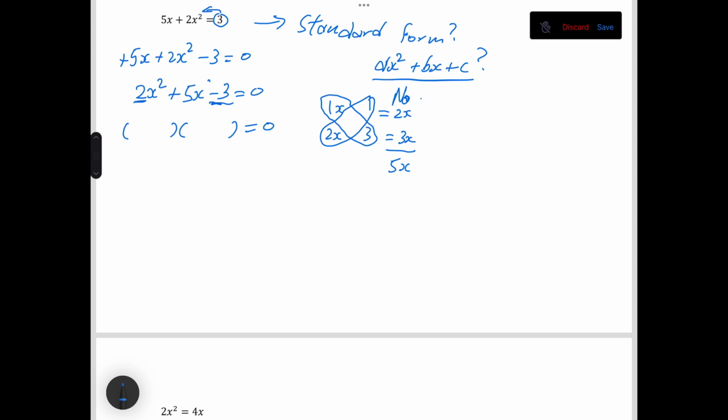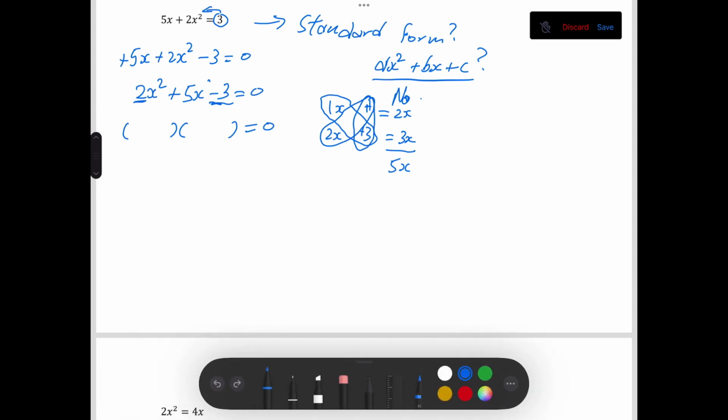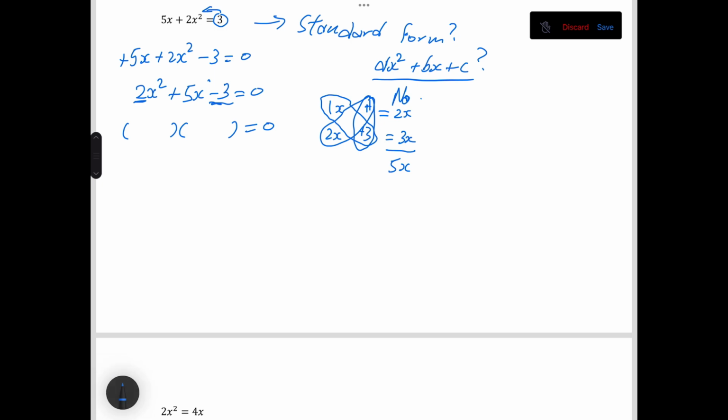And so now therefore I have to actually look at the same values, because they are prime numbers, both prime numbers. Now I need to actually move things around. So remember, if I multiply these two, it doesn't give me negative 3. So let's try and use a different combination. Let's use 1x and 2x, and then 3 on top and 1 at the bottom. So I just swap the numbers around.